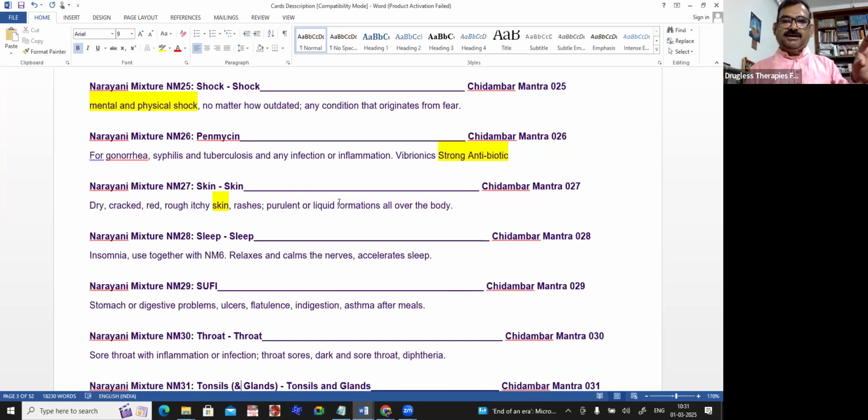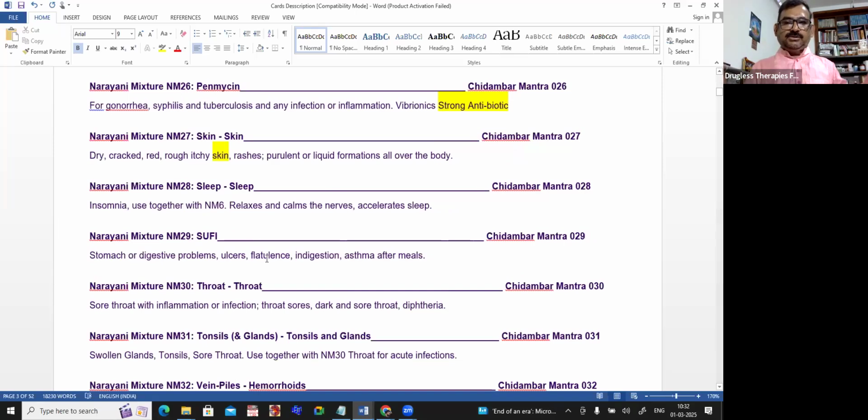For example, if I am using liver and kidney, mixture number 22, and I add the Penmycin along with that, then it can be taken 3 times a day. But I should not give the Penmycin from a separate bottle 3 times a day, because no other friends or opposition are there in that particular remedy. It is independent to act. In such cases, we should give it only as per the instruction given in the book, once in 2 or 3 days. Am I clear?